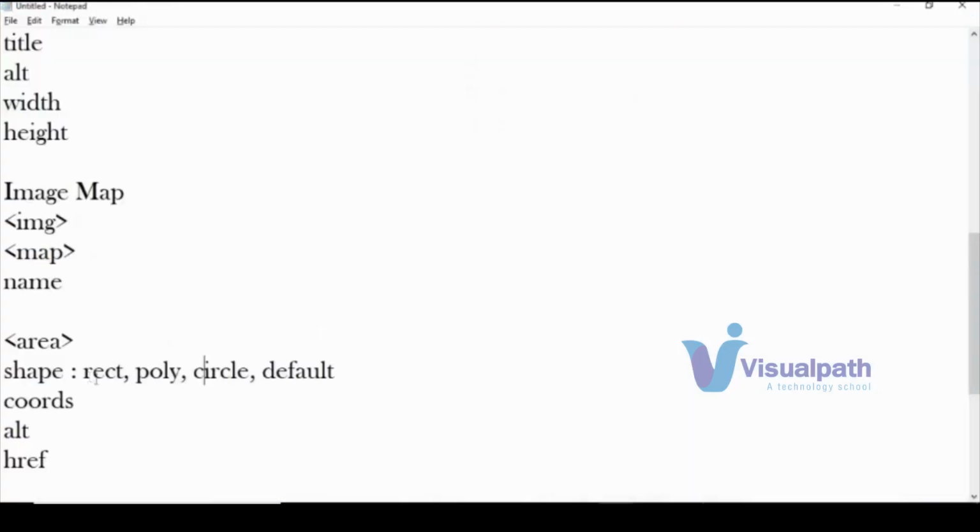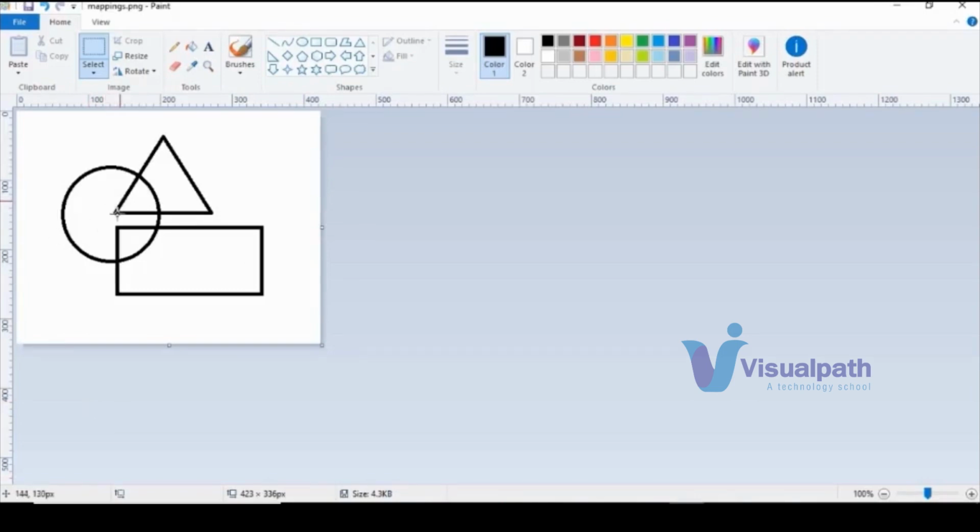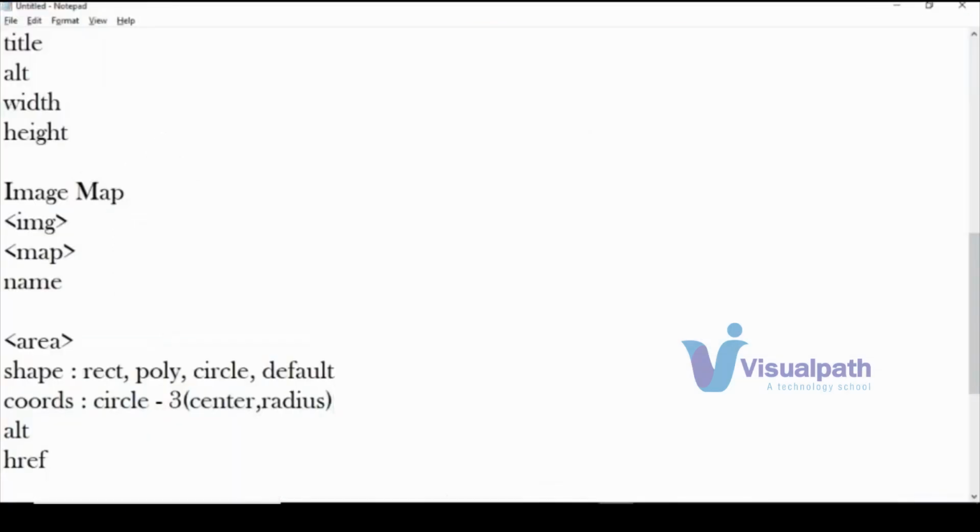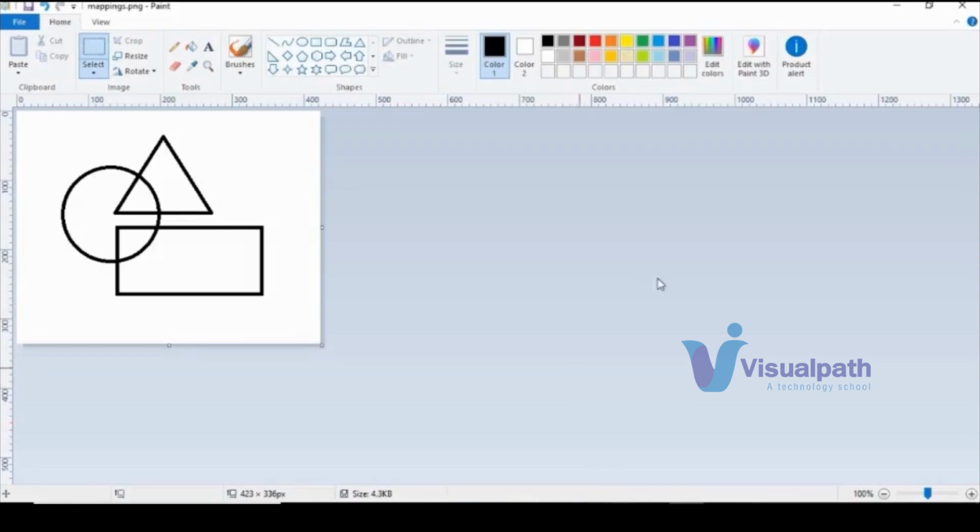So now first thing what we are supposed to do is take coords. What is coords? Now let's go. The next attribute is coords. So for circle we will take 3 coords. Which 3? Okay, I'll tell you that. The center, which will have 2 coords, and from there you will take a radius. Okay, center, see here. So center is here exactly. Unfortunately the triangle is meeting at the center. So it's 135 and 147. So that's the first one for this, right? So let's give that 135 and 147. And from here we'll go to the radius.